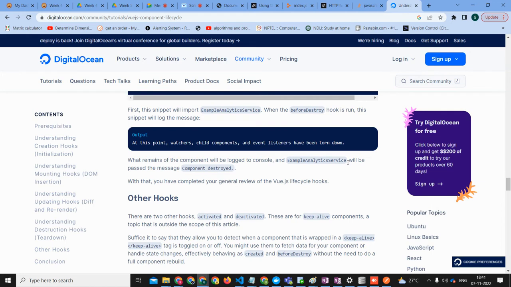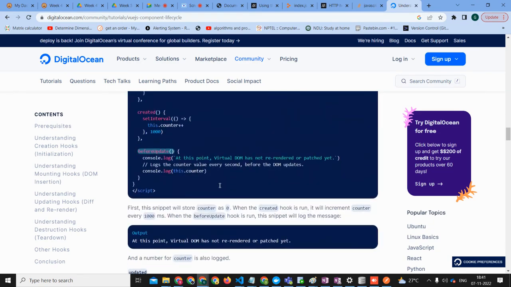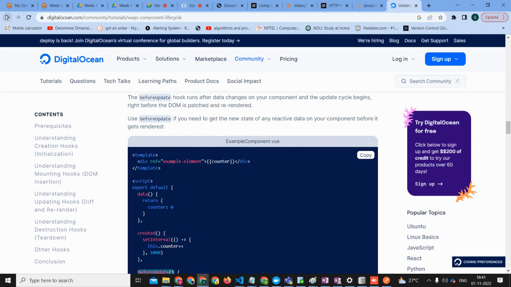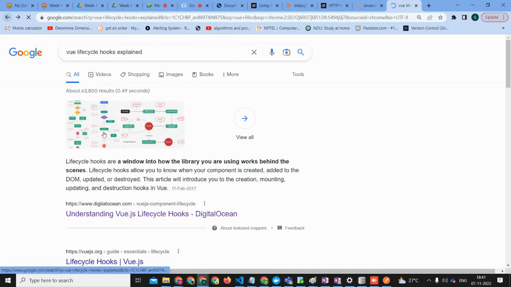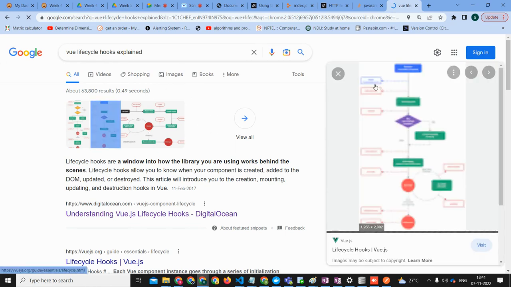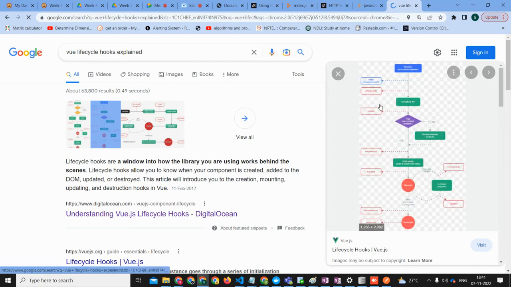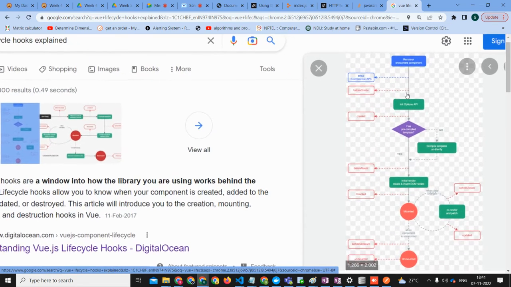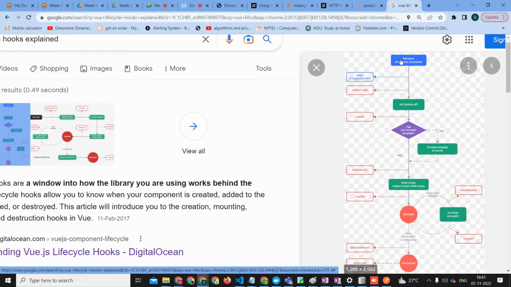Everything will happen. First, it will read the HTML, all the tags. So the first hook that is going to happen is basically, okay, wait, there will be a picture. I'll show you the picture, one minute. This one or this one? Why is this taking time? Left one. Let us see the left one. See, render encounters component.